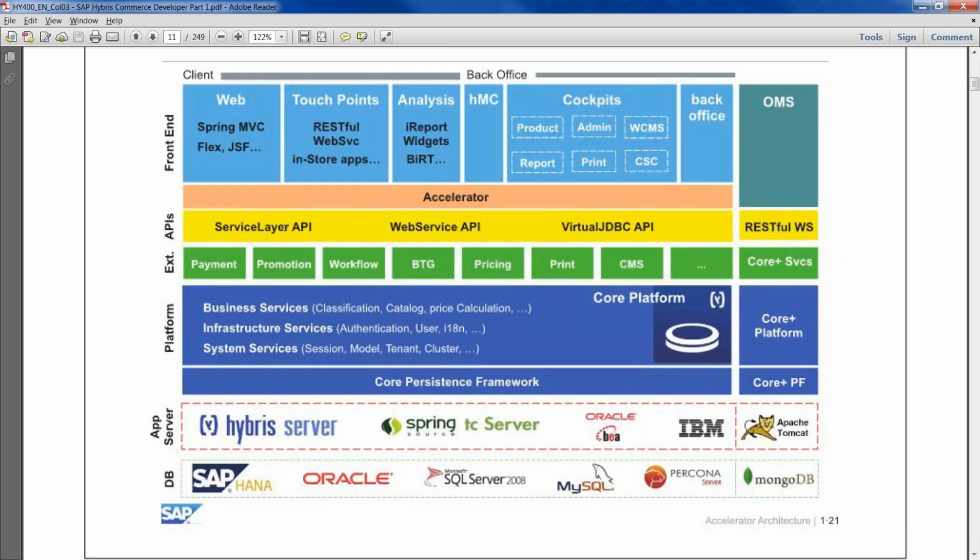Accelerator is not a new thing. They've wrapped up all the services and they are saying, hey, all the basic services that are needed to run an e-commerce engine, we'll package it and give it to you. You use it according to your need. If you want, you can customize it. Once they give us a base, it is very easy for us to customize. It is just tweaking. Instead of plus, if you wanted to do a multiplication, you just change that plus into multiply and it is your customization. As simple as that. So your accelerator is nothing but all your services bound together.